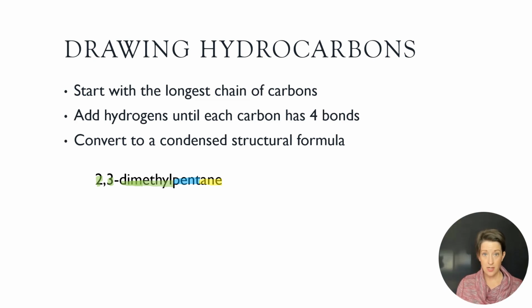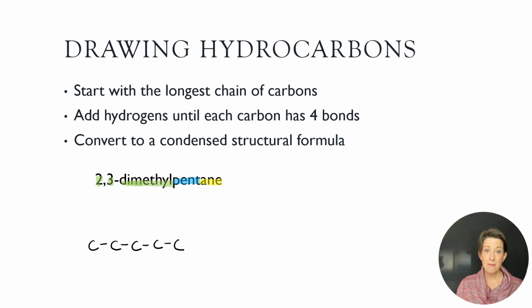Starting with that parent, write out your 5 carbons. And then, because it says ane, we have single bonds. Before I move on, I'm going to put my branches on because we want to account for all of our carbons before we add our hydrogens in. Because we are drawing, you can start counting from either direction. By habit, I go left to right, but it's not wrong to start counting right to left. It's up to you. Just make sure you're counting.